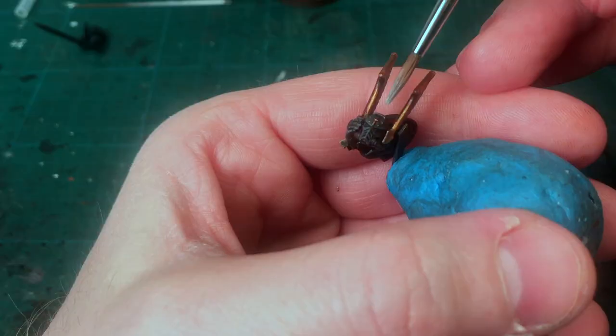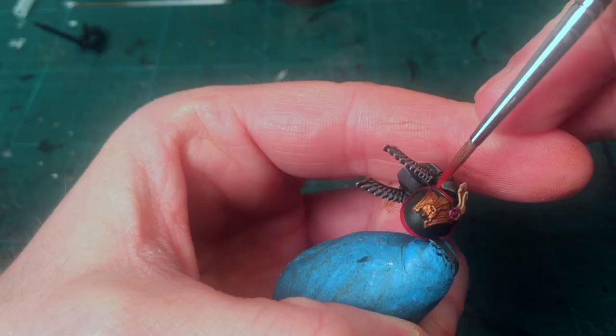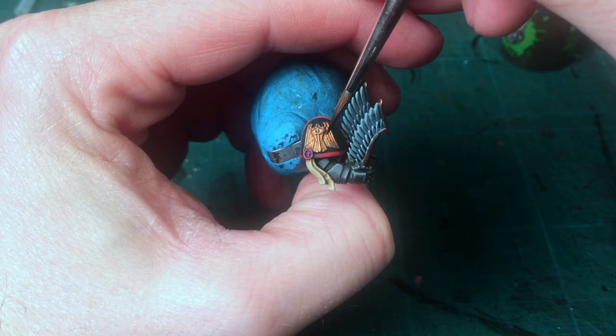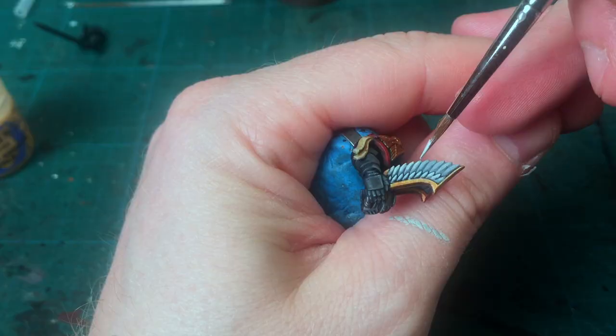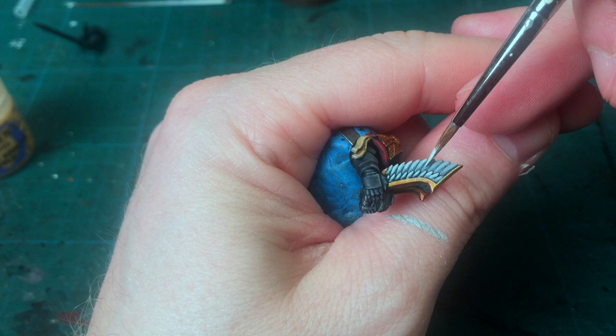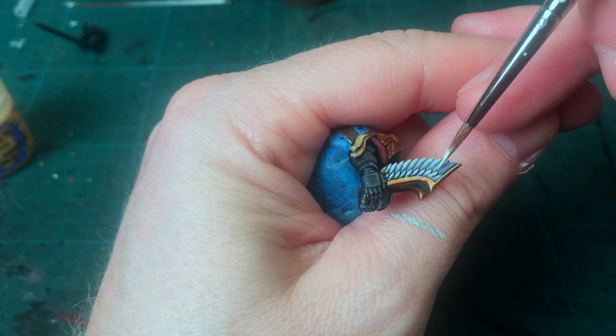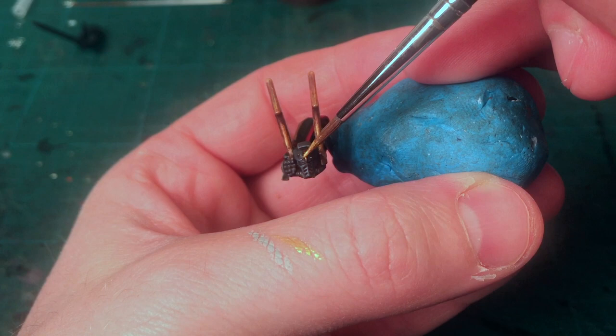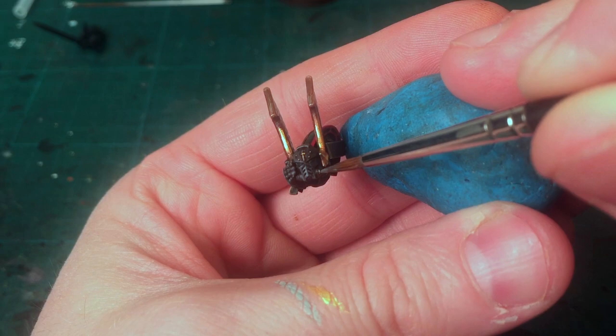Ministorum Gray, edge highlights on the helmet. Sternguard Red, trims for the shoulder guards. Corax White, building light on the feathers, very lightly towards the tip of the feathers to build up the pigment. Auric Armour Gold, highlighting the gold ornaments and the feather rack, I don't know how you call it, the ornament on the helmet. Stormhost Silver for final punches of light and reflection.